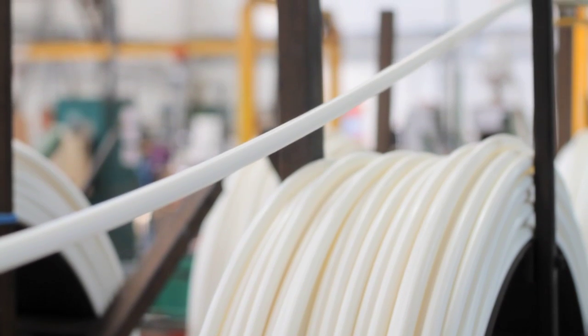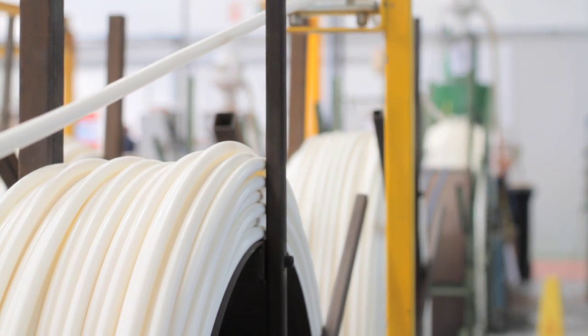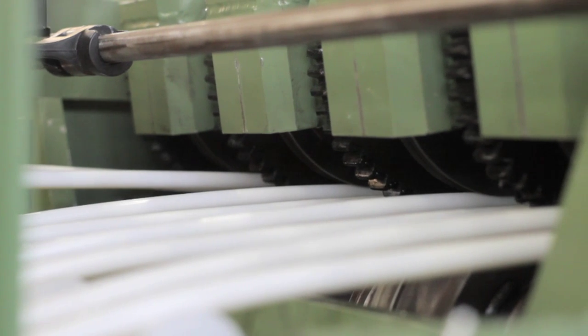We make these products to a very, very tight dimensional tolerance. So products are made up to 2 kilometers in length, and throughout that 2 kilometers in length, what we can do is guarantee dimensional stability of plus or minus 0.1 millimeter. So what we do guarantee is a mandrel that's void-free, built to a very high diameter tolerance, which is guaranteed to help our customers produce good quality braided and especially spiral hose.